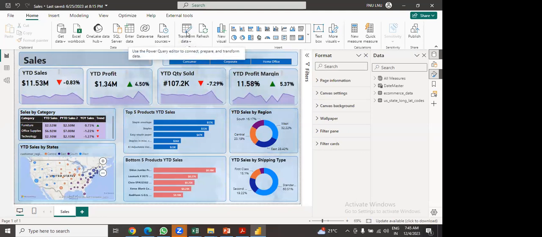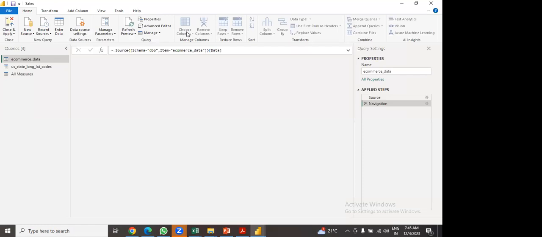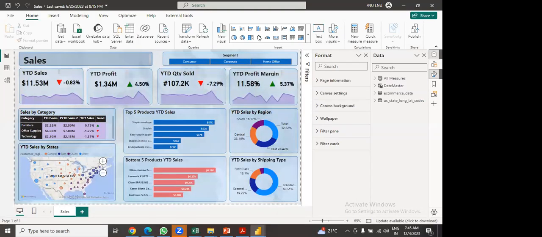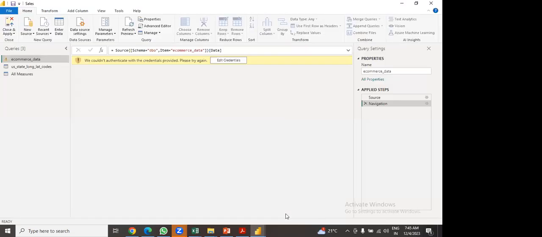You just click on the transform data icon and it will take you to Power Query Editor, and it looks like this. Power Query Editor is a new window. We have two windows now. One is Power BI Desktop, and another window has opened specifically for Power Query Editor.